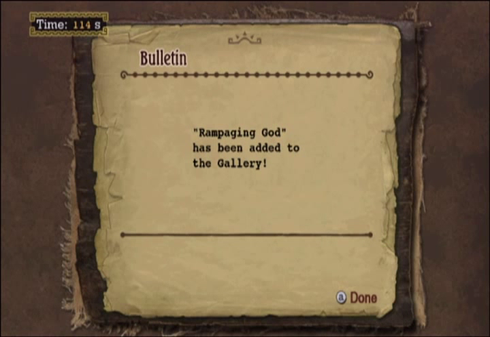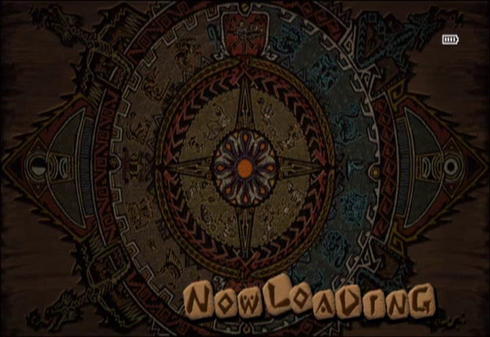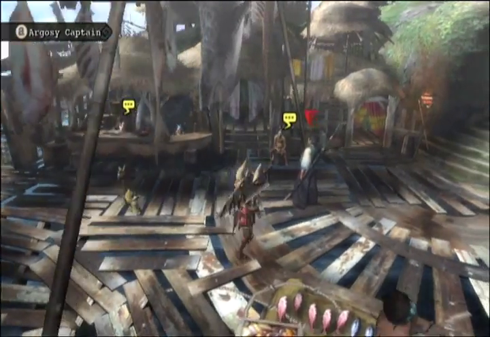Okay, sure. And I got their little cutscenes. Hooray. And those show up every single time, but luckily they're skippable. Yes, they are. And yeah, I guess it's time to take her around again. You know, around the town. Everybody wants to talk to me.